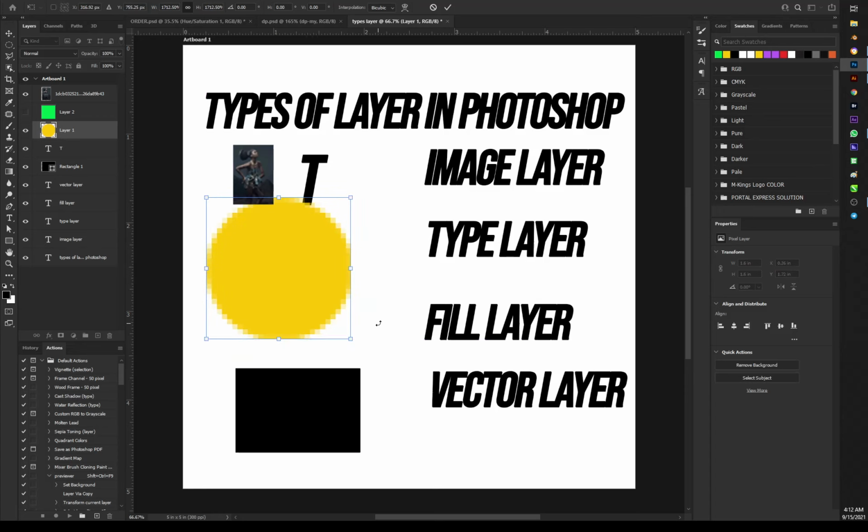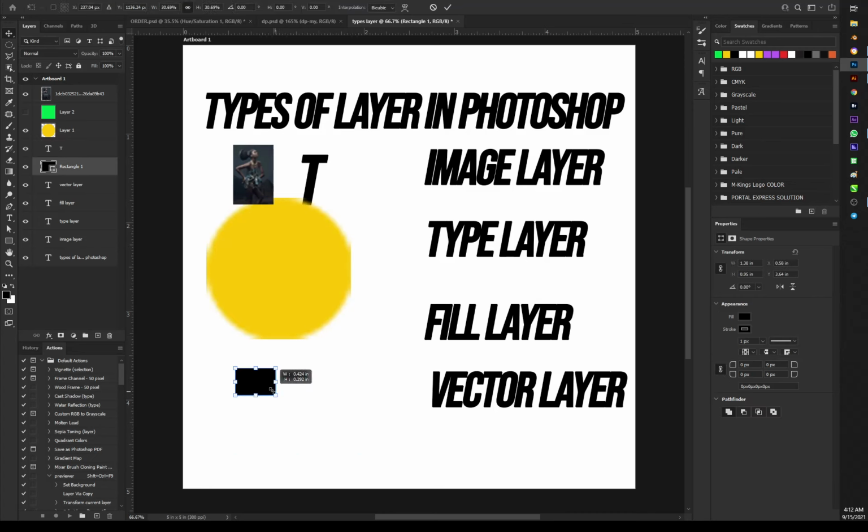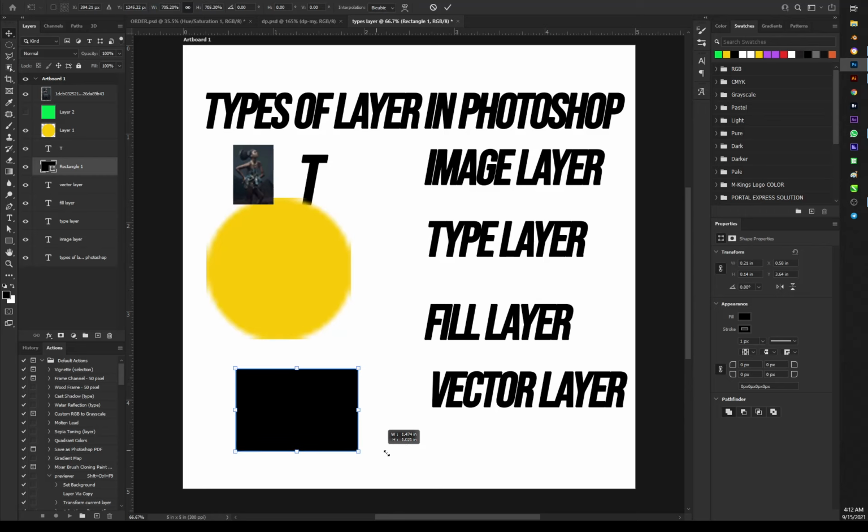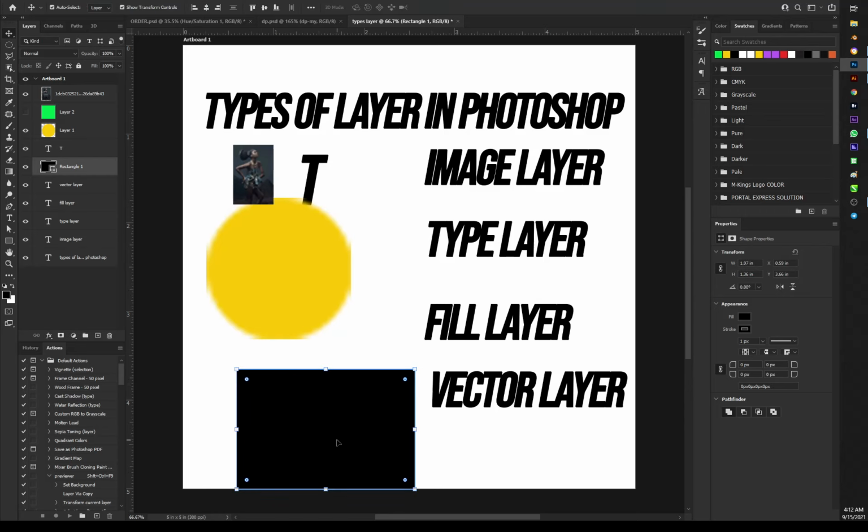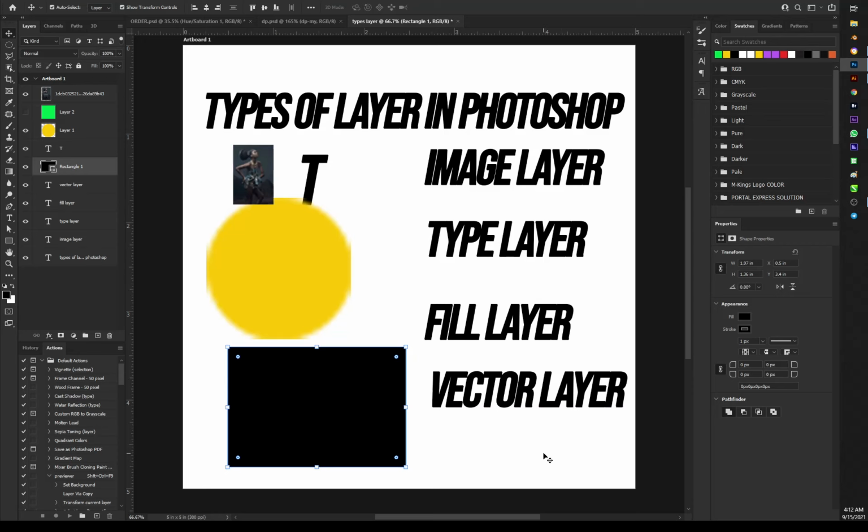It was not converted to smart object, so it's gone. But here in this one, if I reduce it, press enter, and increase it, press enter, it is not rasterized, still very okay. So this is a vector layer. All these ones, they all have their use when you need them. Are you getting it now?